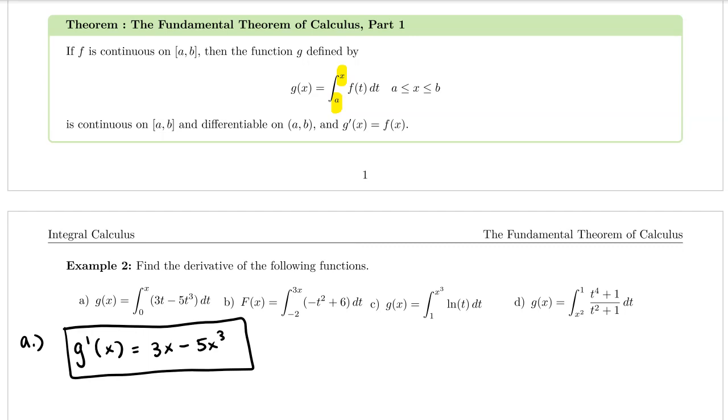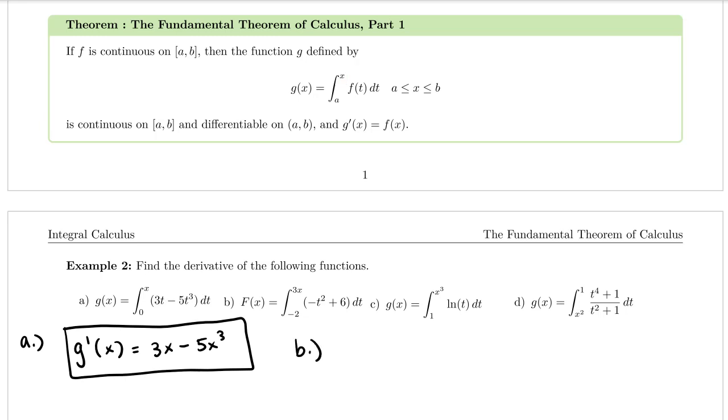And so when you have a function as your upper limit of integration that's something other than x, and you have a more complicated function, you can't approach these examples in the same way that we did previously, because again, the fundamental theorem of calculus requires that our upper limit of integration be just a single variable on its own. It can't be a more complicated function than that. So how do we deal with that? Well, let's look at part B.